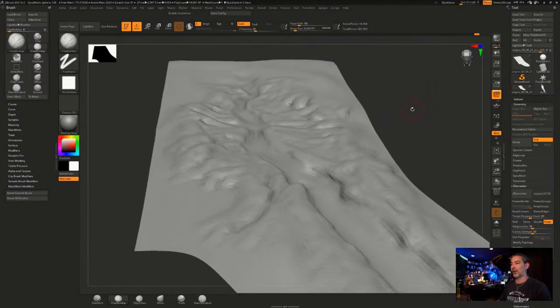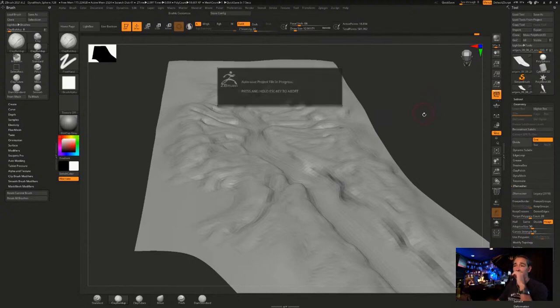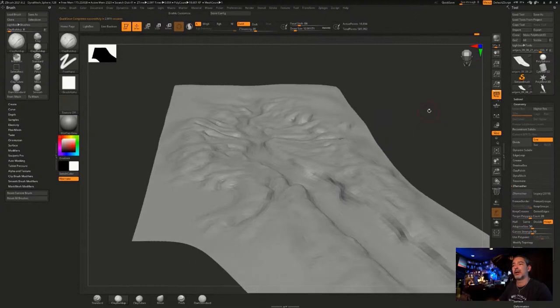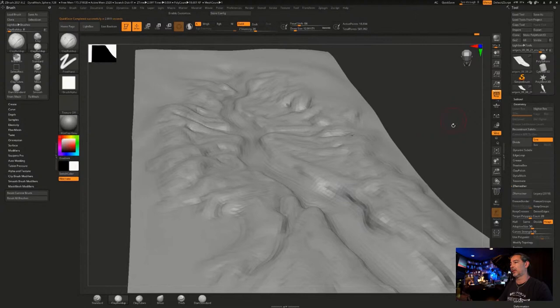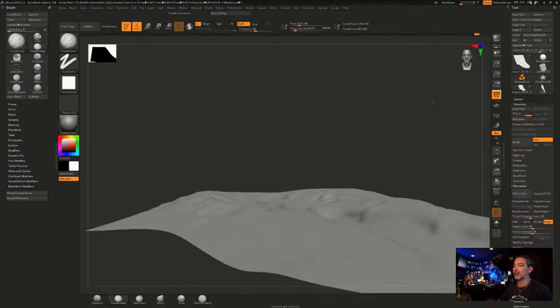And so as far as what I'm going to do next on it, the question is whether I start to detail this at this point, or if I move on to some of the other objects and do the same thing prior to detailing. But I think I'll play with the ground a little bit more. So, which means I'm now going to divide this again. So now that this is 300,000, I can kind of see what it looks like smoothed.